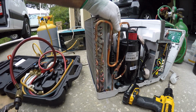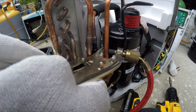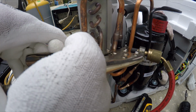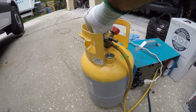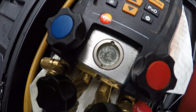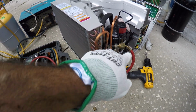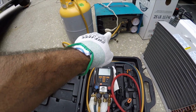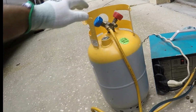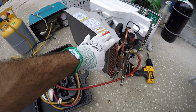So I want to pinch it off around here. See, the tube goes around that slot right there. Make sure you adjust it here properly. Now we're just going to pinch it. Vacuuming all that refrigerant through the machine all the way to the cylinder right here. Now I can work safely removing the condenser.